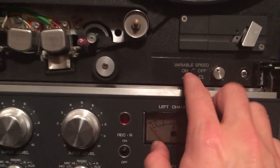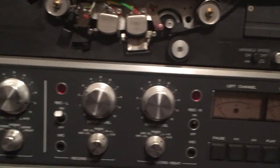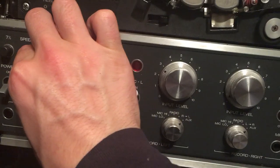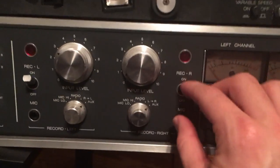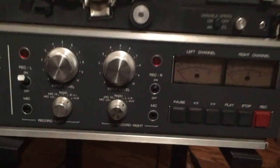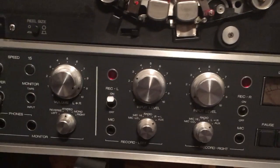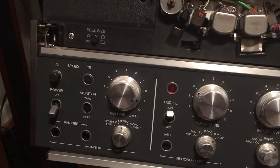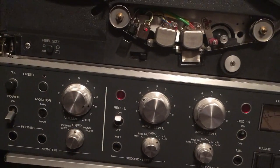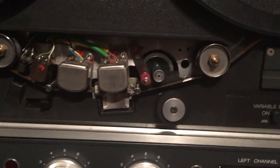You can see the vari speed here, denoting the Mark II. All the knobs and everything work, even these as well, just with the ends broken off. I never got to replacing the ends here. It's a pretty easy fix, and the parts are out there if you want to do it or have a tech do it. But the switches do work perfectly. This is, like I said, a high-speed half-track model. You can see the tape path here, very clean.